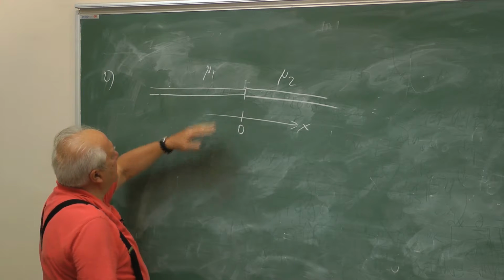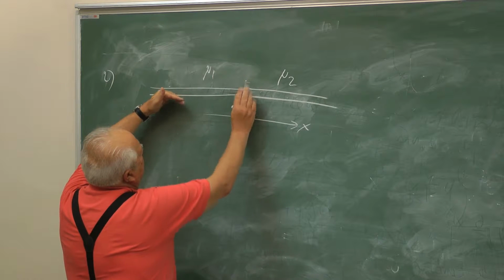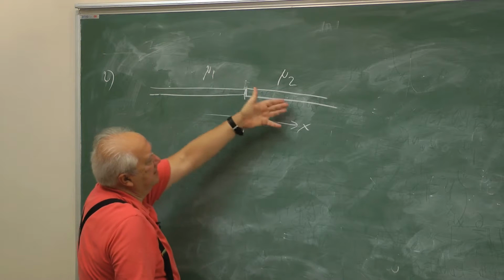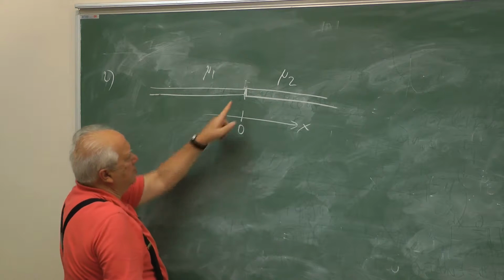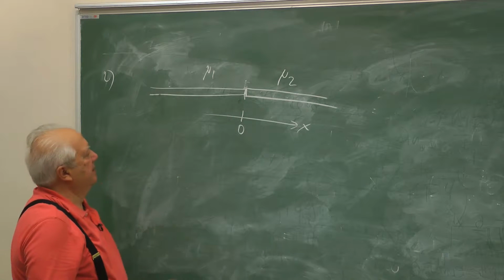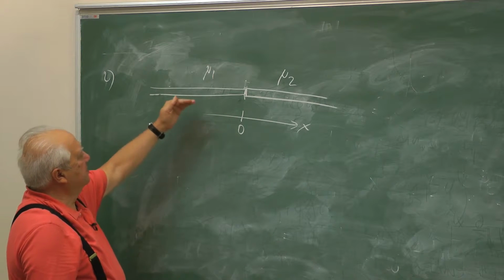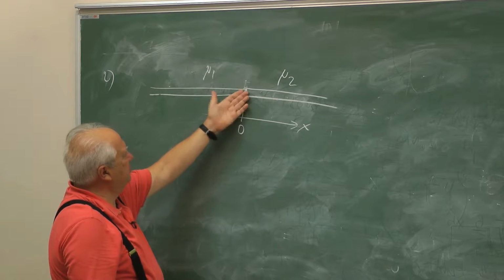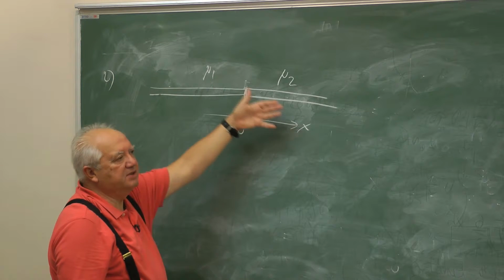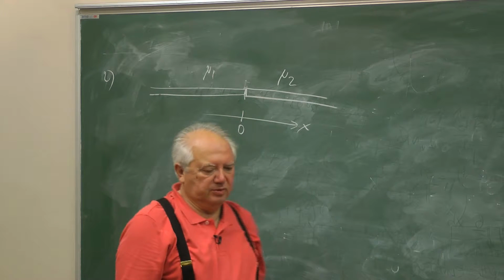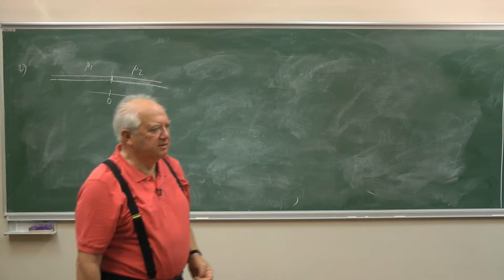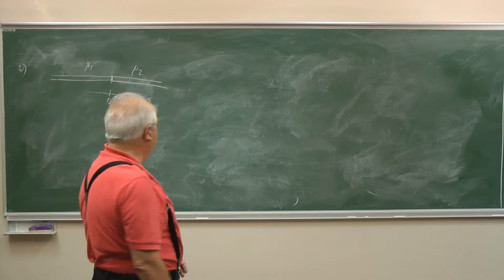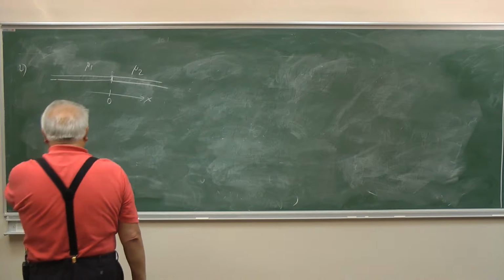So last time we studied that it is traveling. The question is, it comes to here. There is a discontinuity here, and then another string continues from here. So something happens here. So what can happen? Part of the wave that comes will be reflected. Part of it will be transmitted. So the thing to compute is what fraction of energy is reflected back and what fraction of energy is transmitted forth. So this is what we shall do.